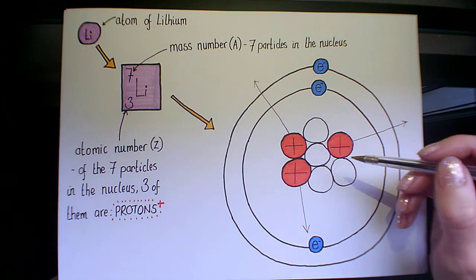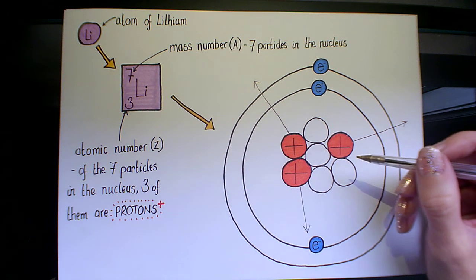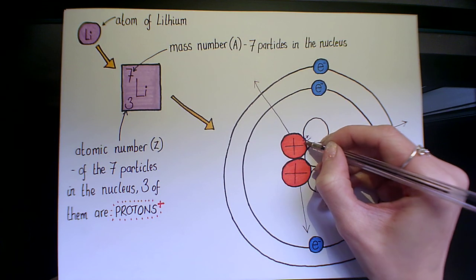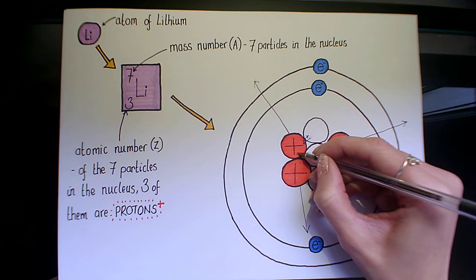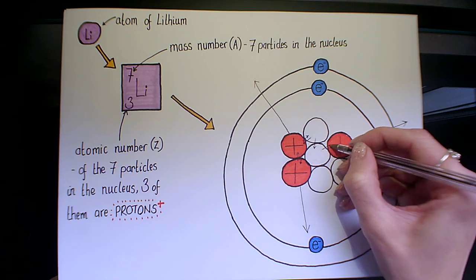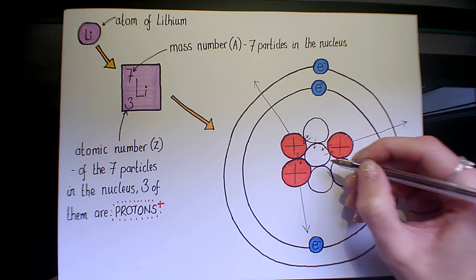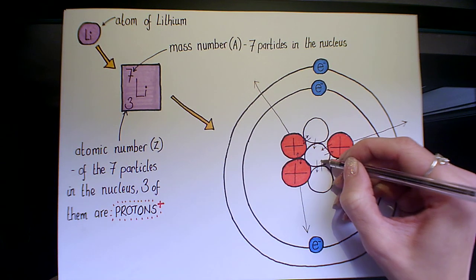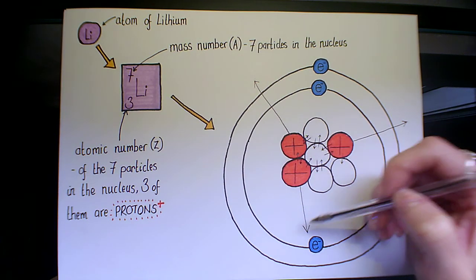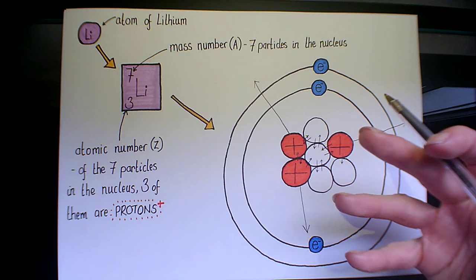And the other thing that's at play is something called the strong nuclear force. And the strong nuclear force is brilliant because what it does is it counteracts the repulsion force that those protons exert on each other, and it holds, and I'm using little black arrows here to show the strong nuclear force that's holding together all of the things that are inside a nucleus. So we have the strong nuclear force to thank for holding nuclei together when, if the repulsion force was winning, all these nuclei would just collapse. They'd all break away from each other and they'd just become floating protons and neutrons, and that's no good.